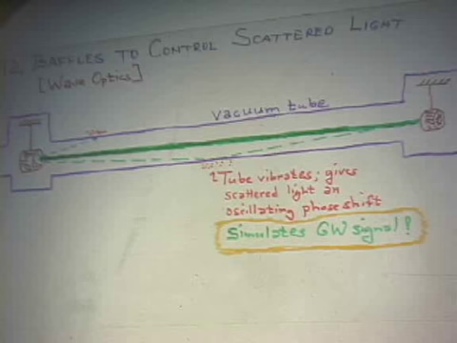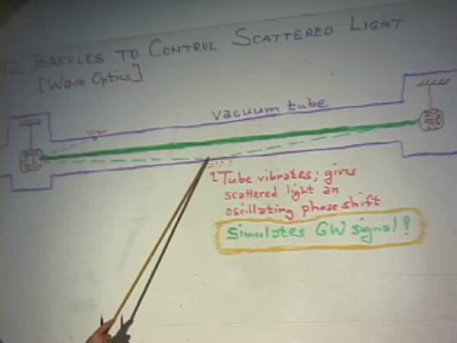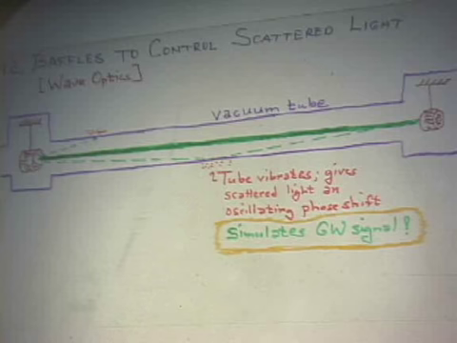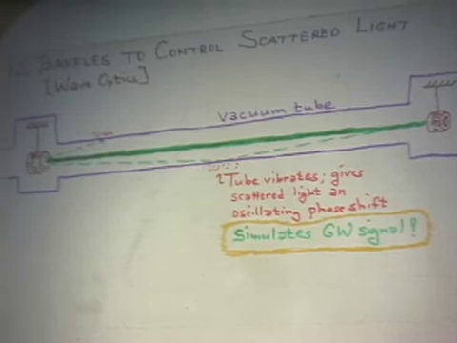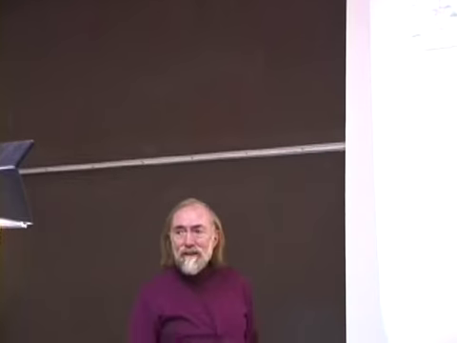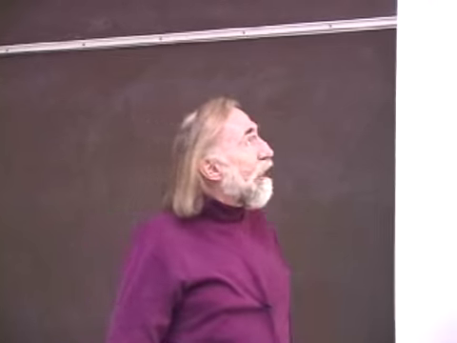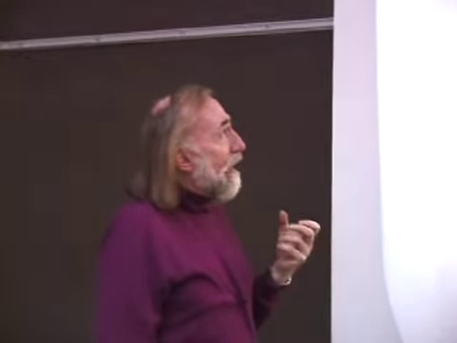Well, that's not a problem until you notice that the walls of the beam tube are generally vibrating. And they are vibrating due to whatever's going on in the environment. They're not seismically isolated, and so the Earth is vibrating up and down, and that triggers the walls to vibrate up and down. And so fundamentally, that's what the problem is.